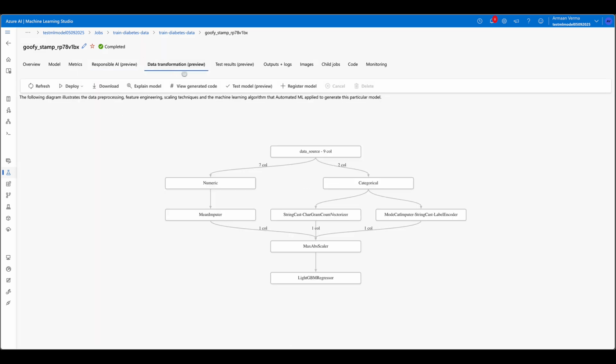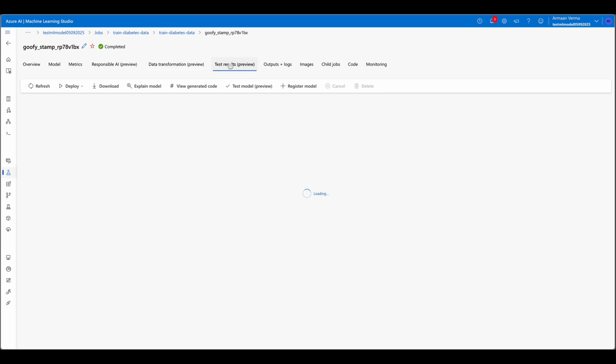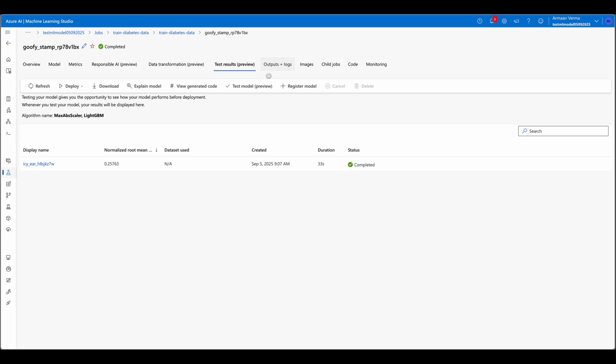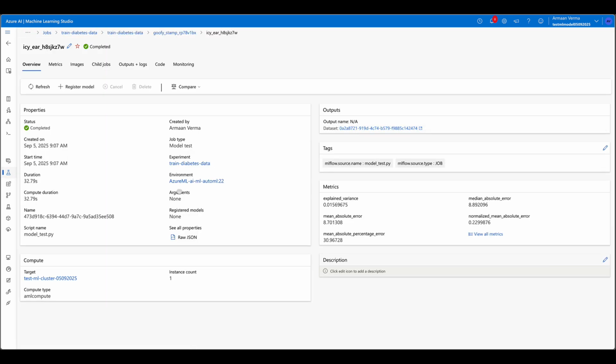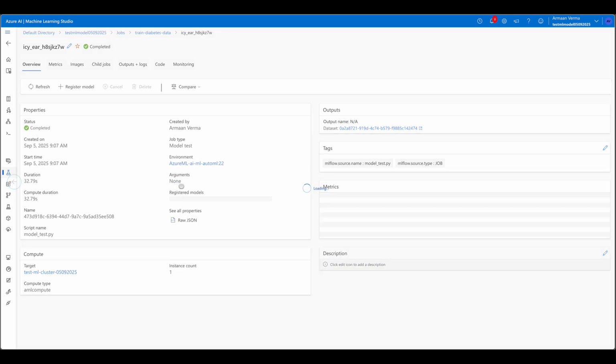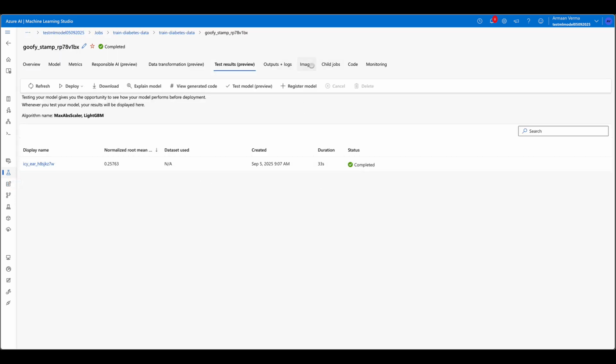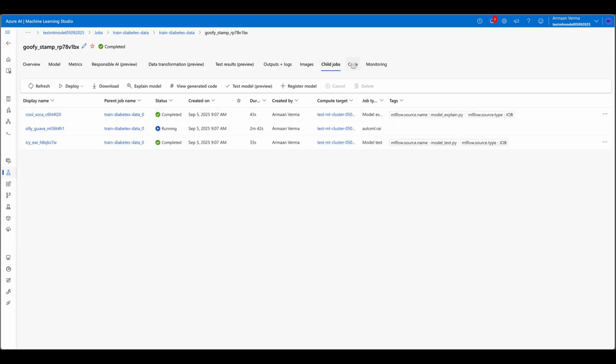In terms of this, there was the data transformation, or how the pipeline got generated. It is all demonstrated here. So this is how the source was picked up, how many columns were picked up, and from this pipeline 2 pipelines were generated, and from this more information was generated, and this is how the scaling executed. For your test results, if you want to preview, again it has just shown it to you, which we were just checking. And then you have your logs, images if any, and child jobs, any code that you want to see.